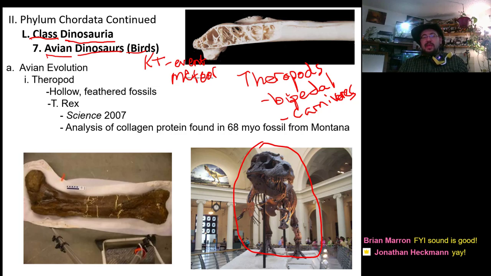So, that is also where you find birds, which is pretty cool. Features of theropod dinosaurs, the non-avian theropods and the avian theropods, include hollow cavities in the bones. So we have a lot of hollow cavities, and these allow for a reduction in bone mass. And then we also have, quite common throughout the theropods, feathers. So feathers are a key adaptation of dinosaurs.